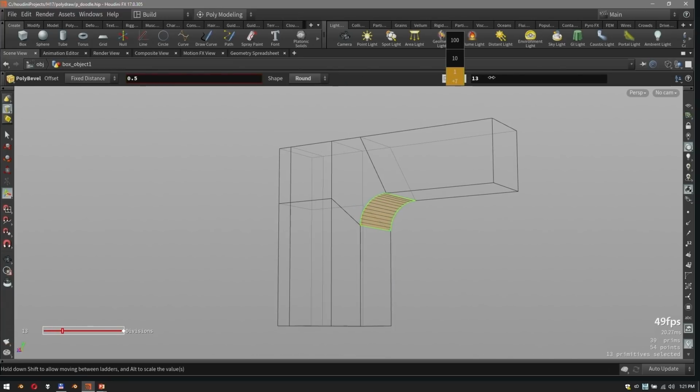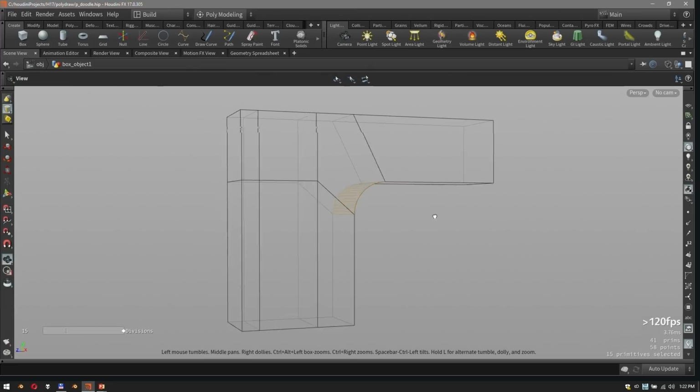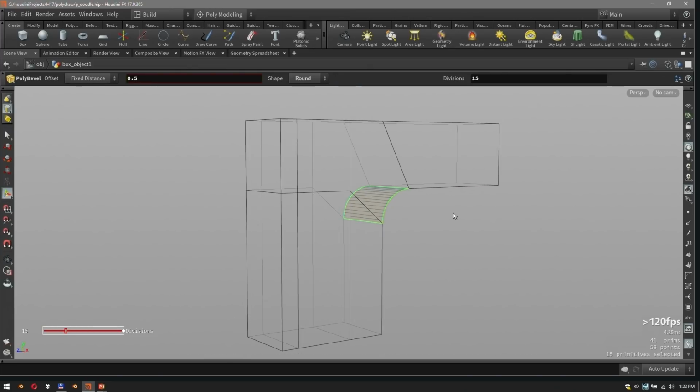I'll crank that up a lot because I want it smooth, and I know that I'm going to Boolean that. I just want a clean shape, and now I want to get some cuts in my geometry here somewhere, and then probably something up at the top.